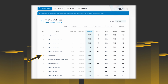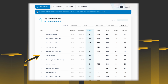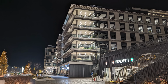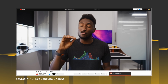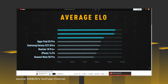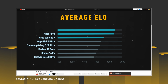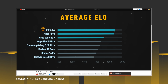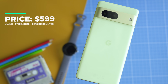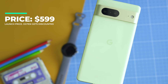If you're looking for hard evidence, you may check DxOMark's smartphone camera ranking, giving the Pixel 7 series the second spot, which, given the fact that the Huawei Mate 50 is a factor in China only due to the lack of Google services support, means that Pixel 7 cameras might be almost revolutionary. Confirmed also by MKBHD's massive camera comparison blind test, where both the 6A and the 7 series occupied the first two spots. It's really weird to see that Google, with inferior hardware, is actually bending the rules and fitting premium performance at a price which these days is considered mid-range.